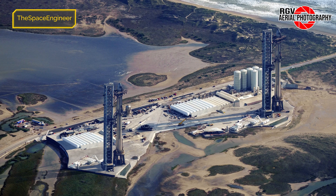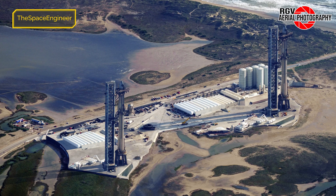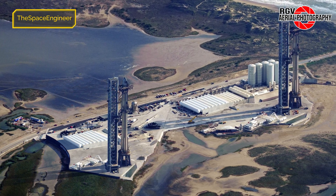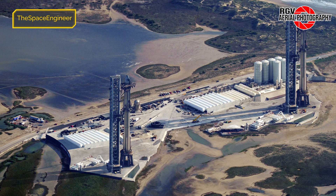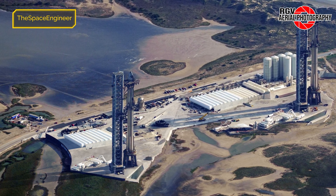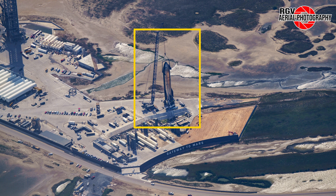How do you think the second pad will be orientated? Let us know your thoughts in the comments. While our dream of seeing two Starships stacked side by side along the Boca Chica beachfront appears to be all but over, placing them one behind the other is likely the best path forward for SpaceX and the Artemis program. To achieve the necessary milestones due in the coming years, a much higher cadence of flights must be achieved as quickly as possible. Building the second pad mostly within the already-approved launch site perimeter allows construction to begin much sooner, as approval of the initially proposed 17-acre expansion could take six months or more along with increased public scrutiny.